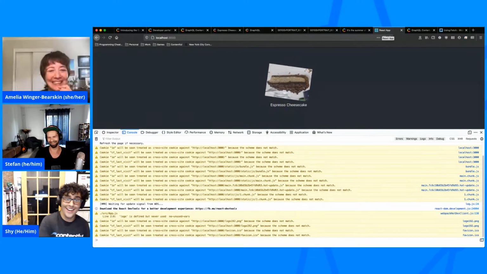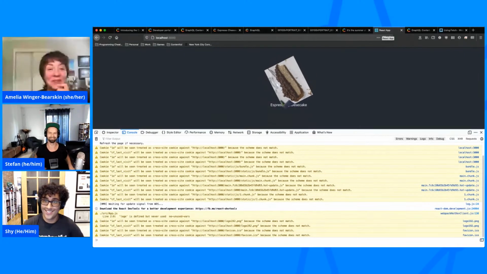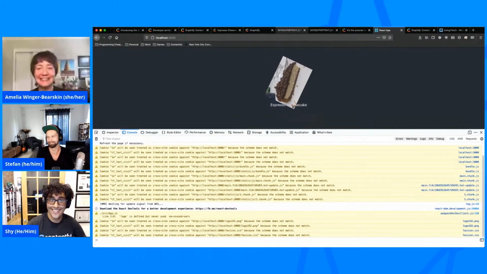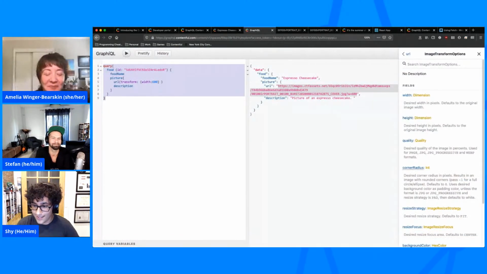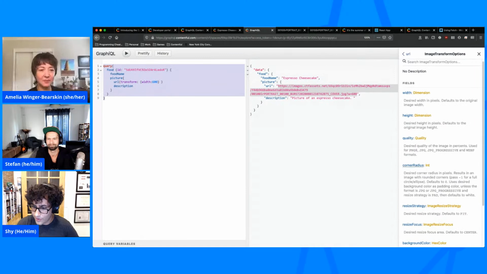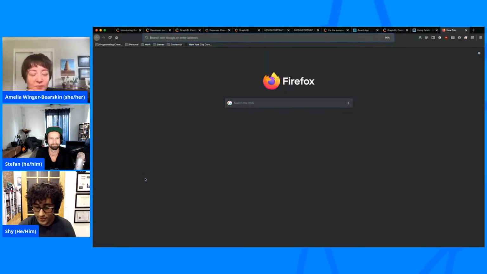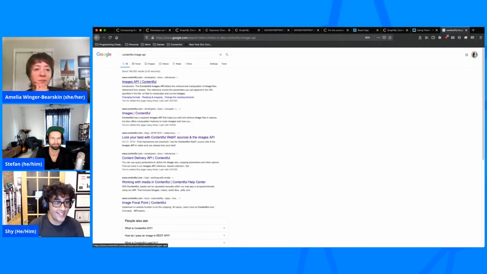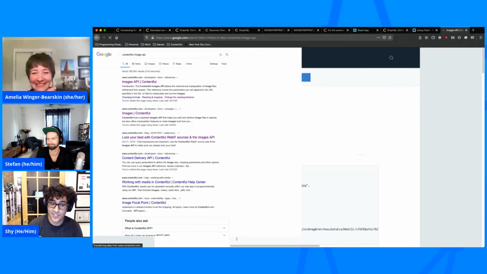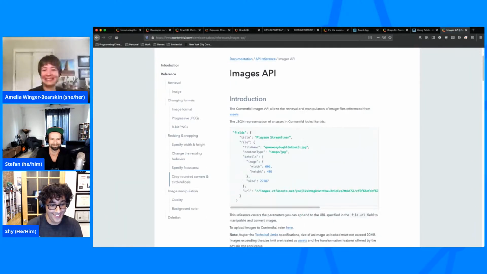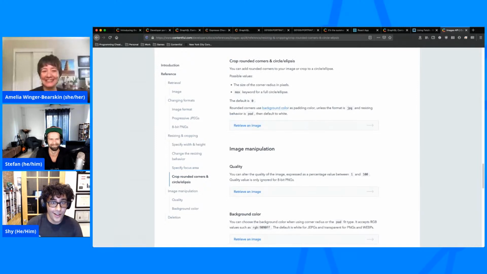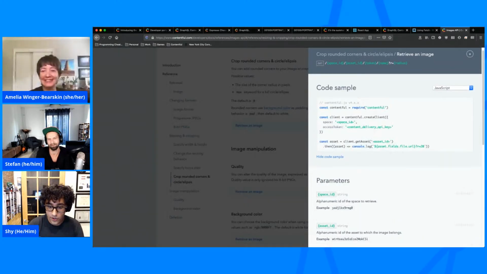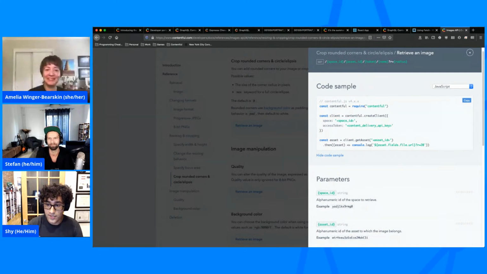I mean, we should use the rounded feature that Contentful gives us to make this a circle. Do it. Well, let's make it rounded then. Yeah. So that was in the transform, and I think it's corner radius for this one. Well, let's figure it out. Yeah, I think it's corner radius. Actually, let me just pull up the... I hope there's a Contentful engineer in the chat that can share that. images.contentful.com does this for us as well. Okay, circles. I think you had it in GraphiQL already. Yeah, I just wanted to see. They're using 20 as the example, so let's use 20 as well.